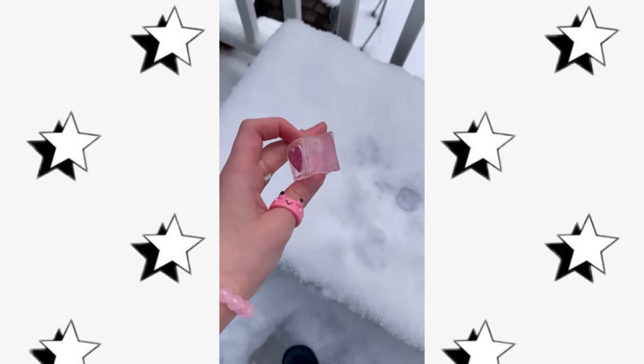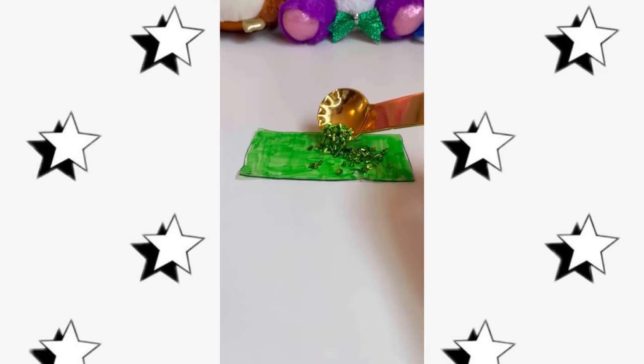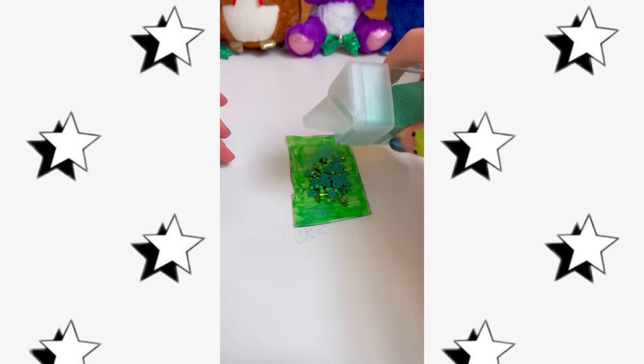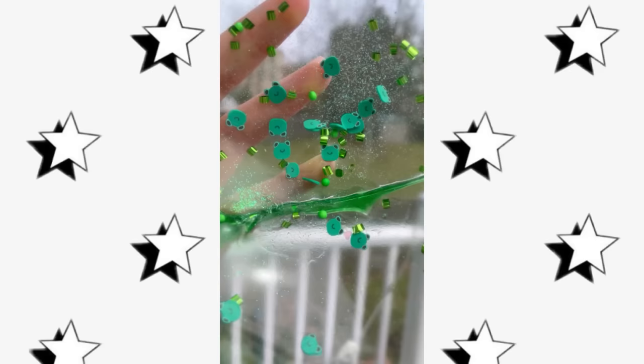You guys asked me to make a frog nanotape baby and then pop it, so you shall receive! First let's cut our nanotape. Now let's color her with this green marker. Now for these shiny bingsu beads and some foamy green balls from a frog swap. Now the best part — some stunning iridescent glitter, this looks like a pile of smashed frogs. Let's fold it and attach her to the pump, tape to seal off — seal her super tightly. Let's blow this baby up — it looks like there's a tornado going on. Look how stunning this is, it looks like frog wonderland inside — the squishiest thing ever, this is too cute to pop.